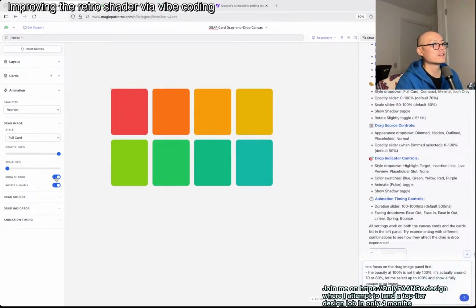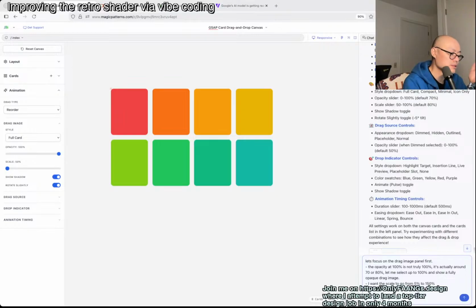And then show shadows. You know what? It doesn't need to be a toggle, because shadows are actually quite complex. It's not just a drop shadow. There are a lot of different things you can add to it, right? So, oh God, what should it be? Do we do something kind of simple first? Because right now there's a shadow, right?